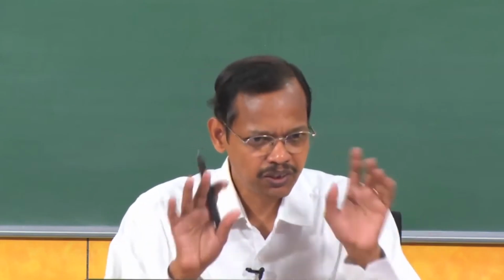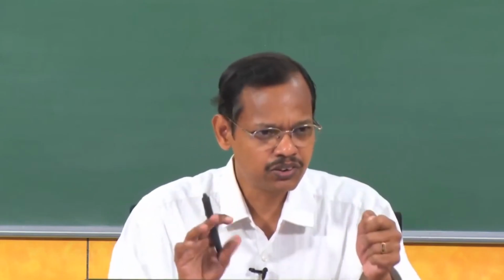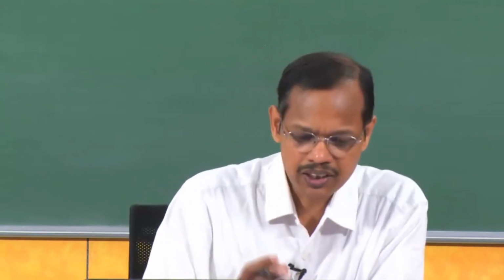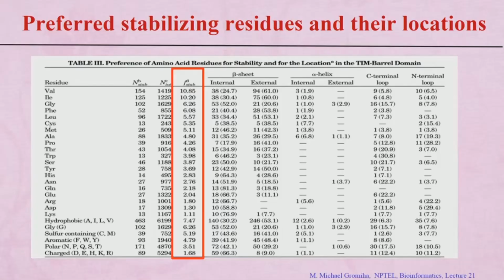Most of the hydrophobic residues are important for stability, because if you mutate these residues with charged ones, this will destabilize the protein. So, we got the information on the frequency of occurrence of residues in the stability. The value for isoleucine is very high, more than 10 relative to other residues. And here you can also see that some of the charged residues are also involved in the stabilizing residues.